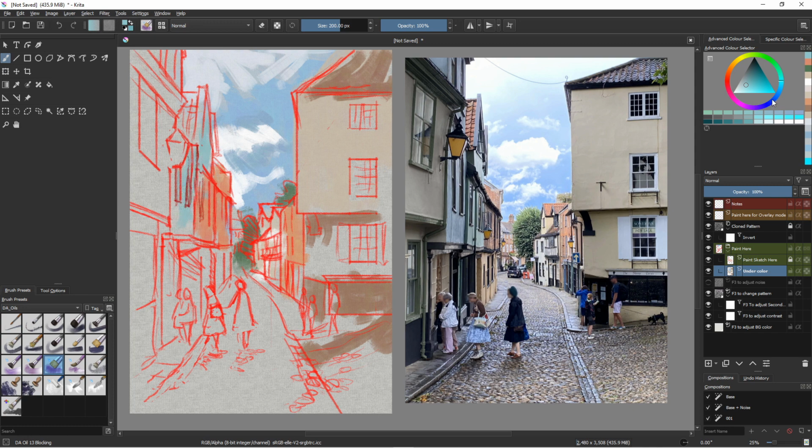It should be a bit more purple. There we go. Tiles, let's choose that colour. Up again for here.